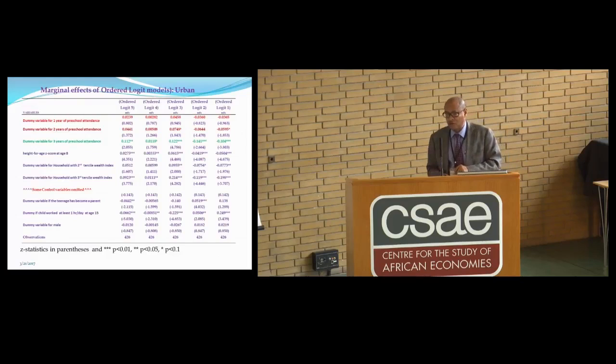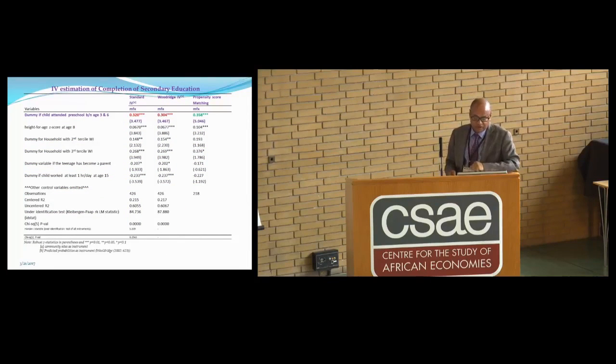We also use the ordered probit model, where a significant result that I want to show you is that the dummy variable for 3 years of preschool is significant for the probability of entering a higher institution. And 3 years of preschool attendance is significant all the way for teacher training or TVET certificates, high school completion, primary education completion, and also being in school but not completed. But when we see the 1 year and 2 years, we don't see them being significantly correlated with completion.